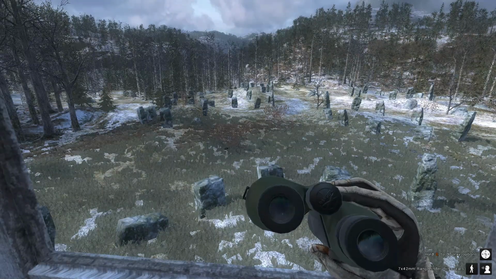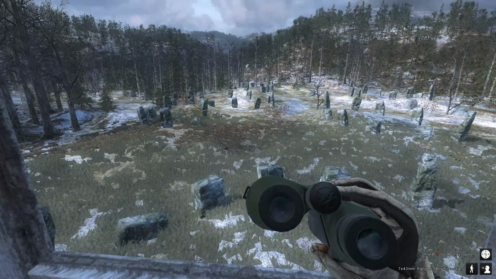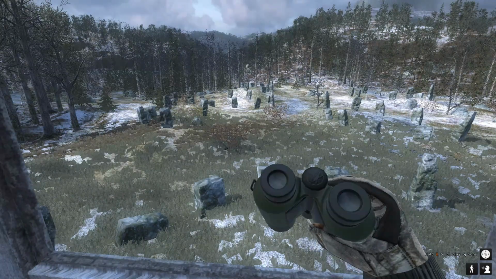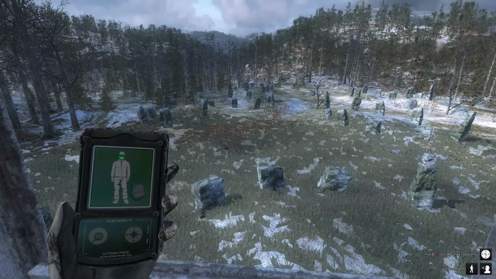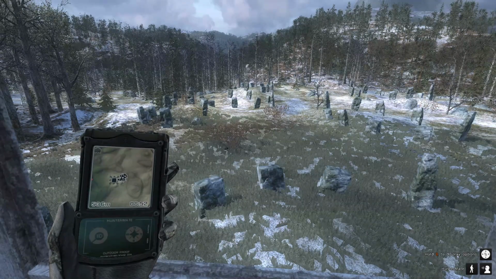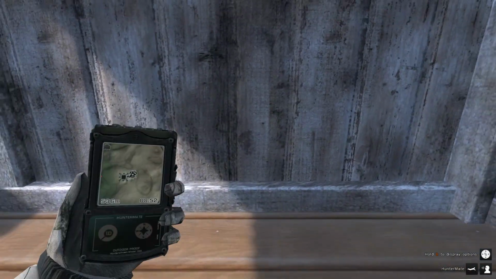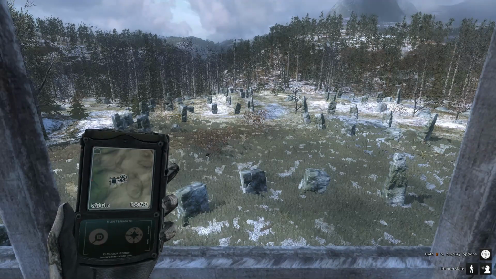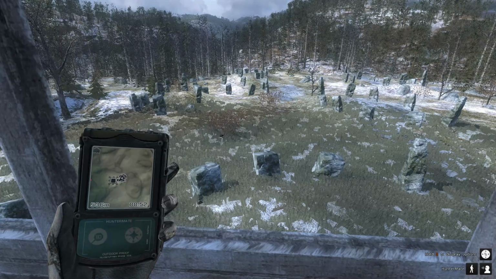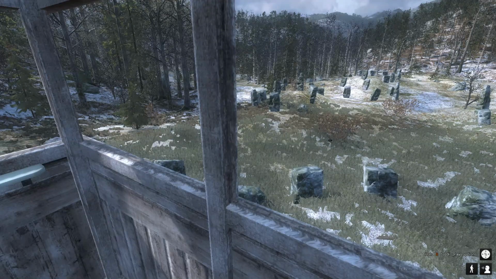So let's just have a look, see whether I'm camouflaged or not. No, I'm not. Only my bandana is. That's not good. Now I'm just going to go prone. I'm going to move back slightly. And then I'm going to... No, I'm still not camoed. So technically, because I'm not in the trees, I'm not camouflaged. That is not good.